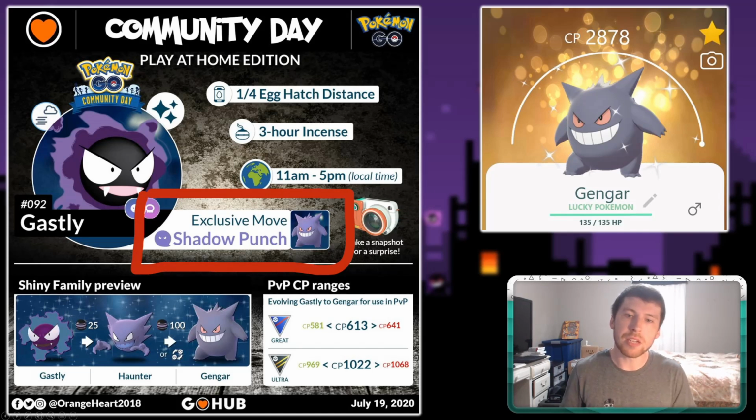And I want to go ahead and mention this because I know someone is furiously typing in the comment section right now. What if I already have a Gengar and I just want to use a TM to get Shadow Punch? Guess what? Unfortunately, you cannot do that.